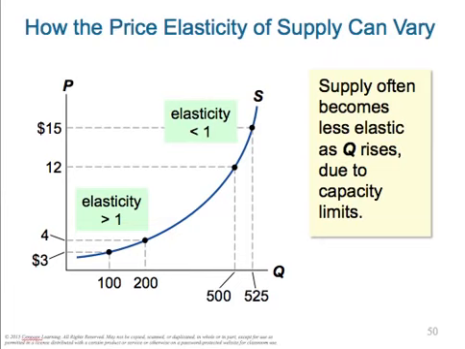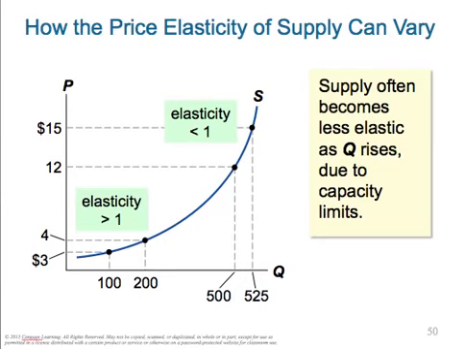When output is very low, it is relatively easy for firms to increase output. They may have excess capacity and they're not requiring a full effort from their workers. Increasing output is not difficult, so it doesn't take much of an increase in the price to increase production. So you can get more out of your workers. You can open up another line of production when output is pretty low.